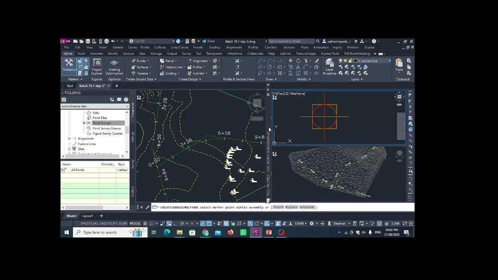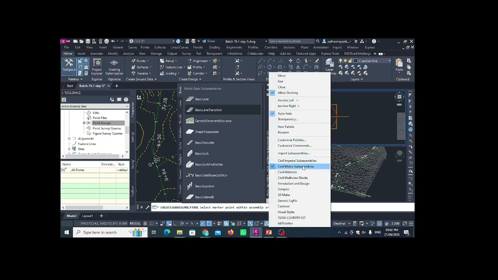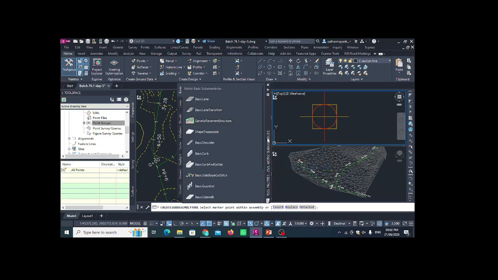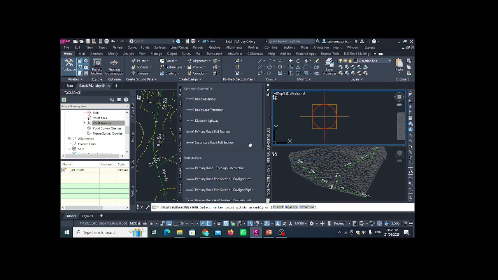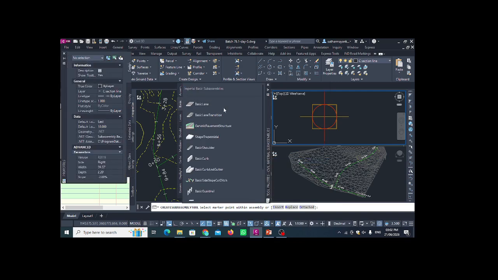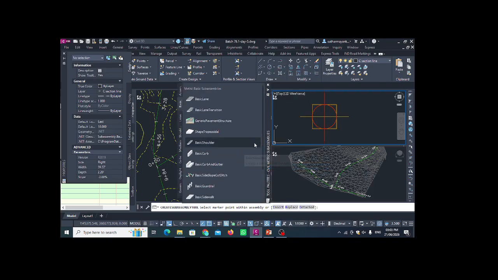So first of all, let's set this in metric. Selecting the template is very important.